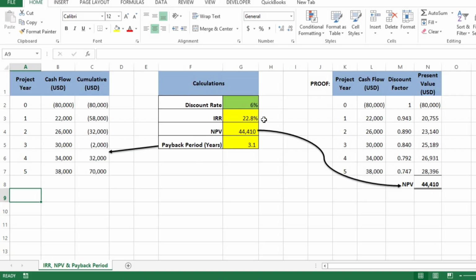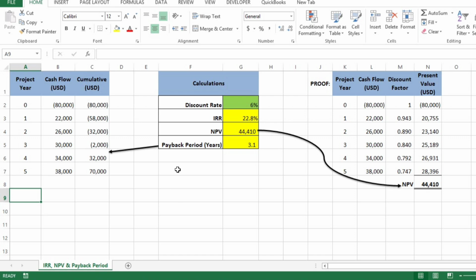Calculate IRR, NPV and payback in Excel quickly and without mistakes. In this video, Learn Accounting Pro Studio will walk you step by step and we will build a calculations sheet in which we will calculate IRR, compute NPV and prove it manually, then find the payback period. You can download the free Excel template of these calculations from the link in the video description.